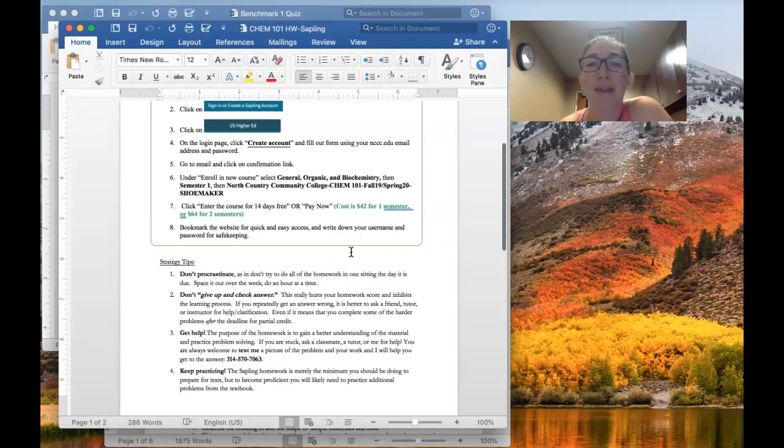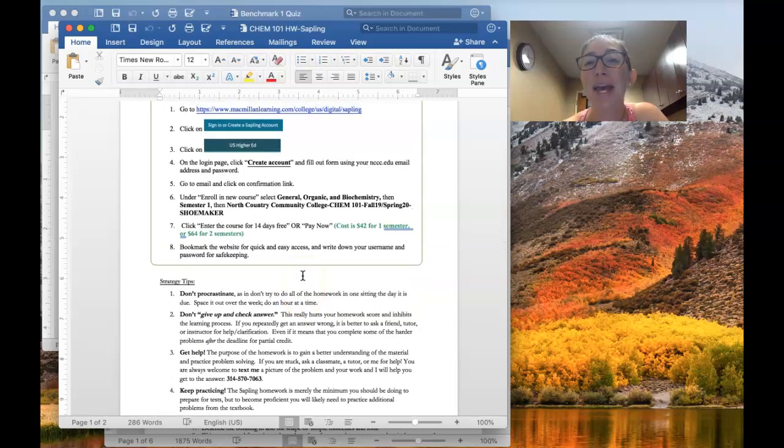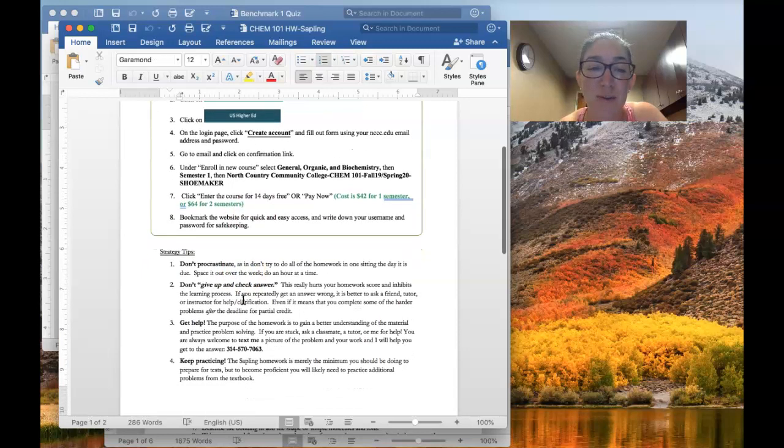Maybe write down in your planner somewhere right now, wherever you're writing your to-do list, the first thing to do for homework for this class: go ahead, get online, and register for Sapling Learning. Even if you can't pay for it right now, you can get a free 14-day trial for Sapling. So you can at least sign up for the free trial, log in, check it out, see what it's all about, get used to it, maybe try starting the first homework.